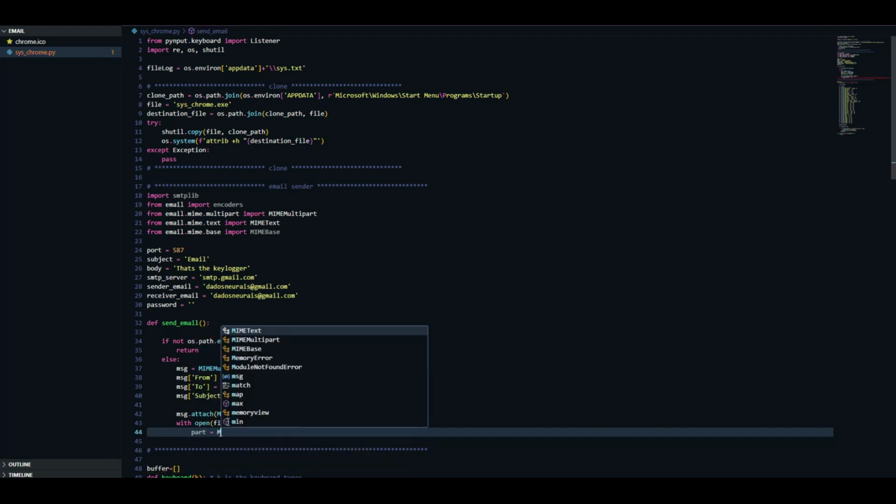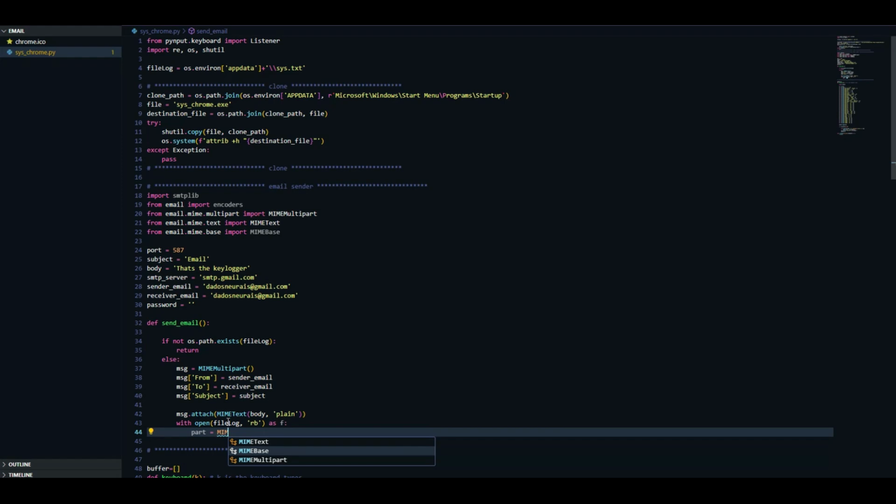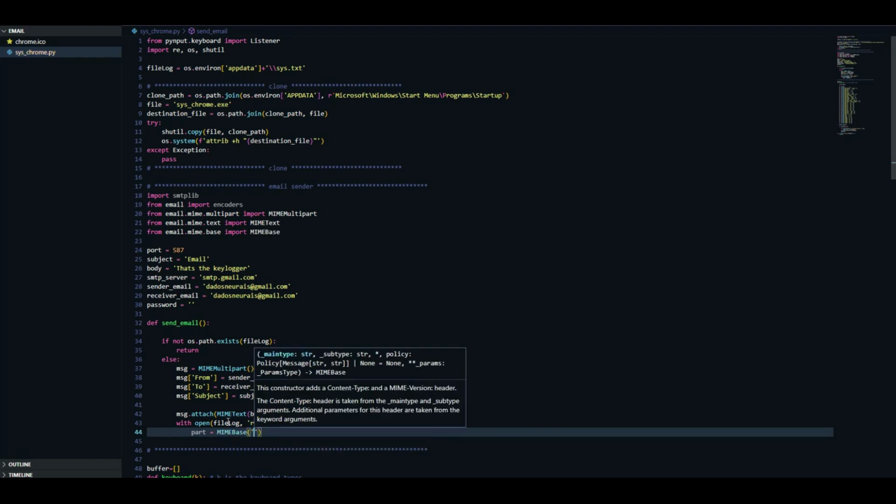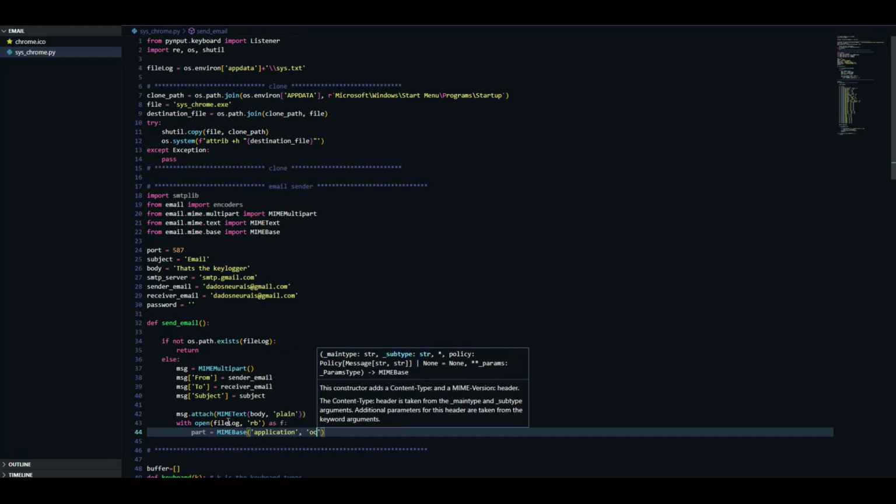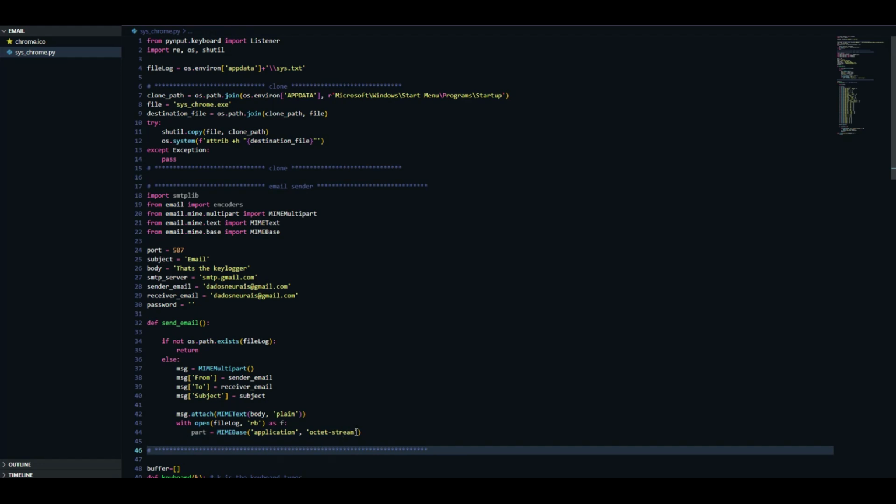Part, MIMEBase. We need to put two strings inside here. Let's call it application, and the second one octet-stream. Okay, but if you want, you can just call them x and y.